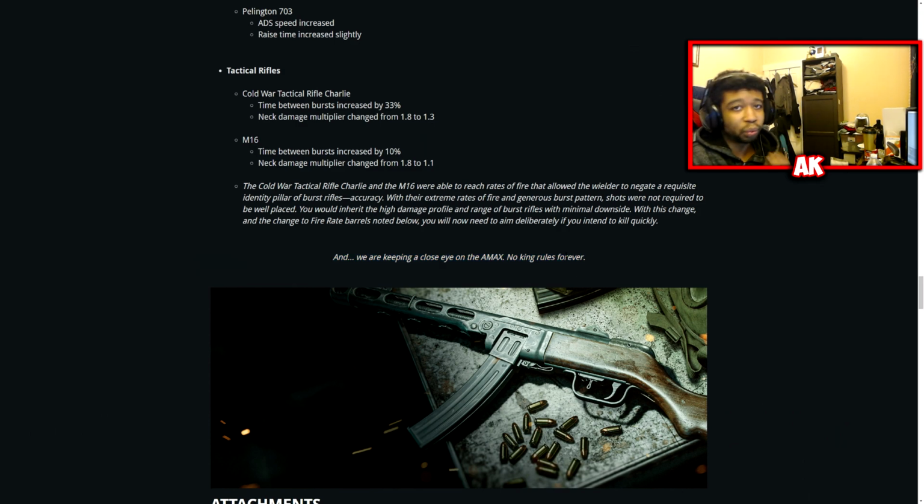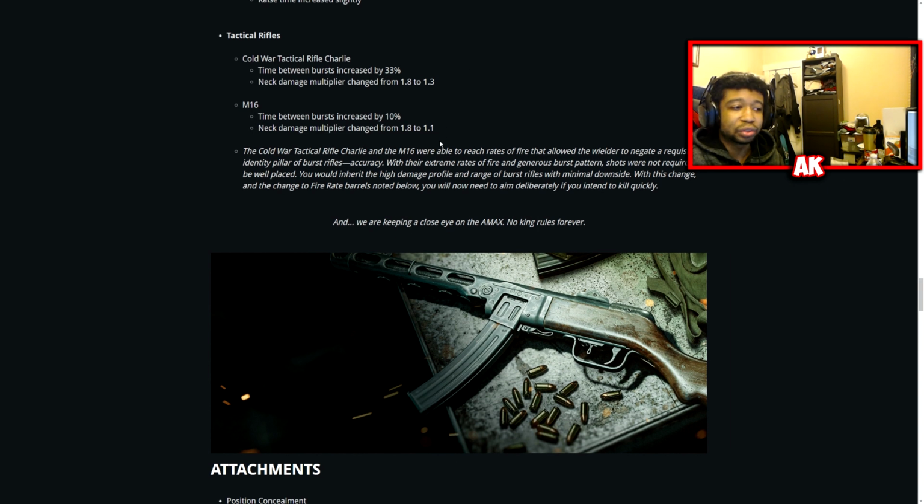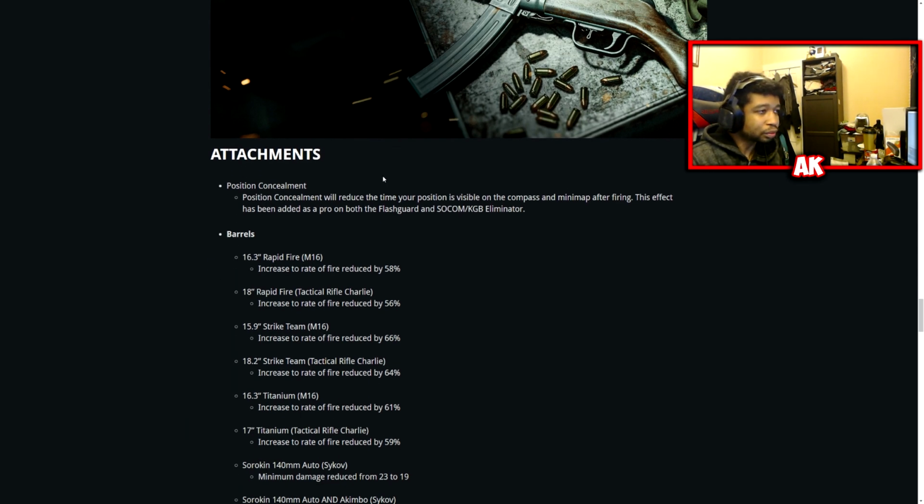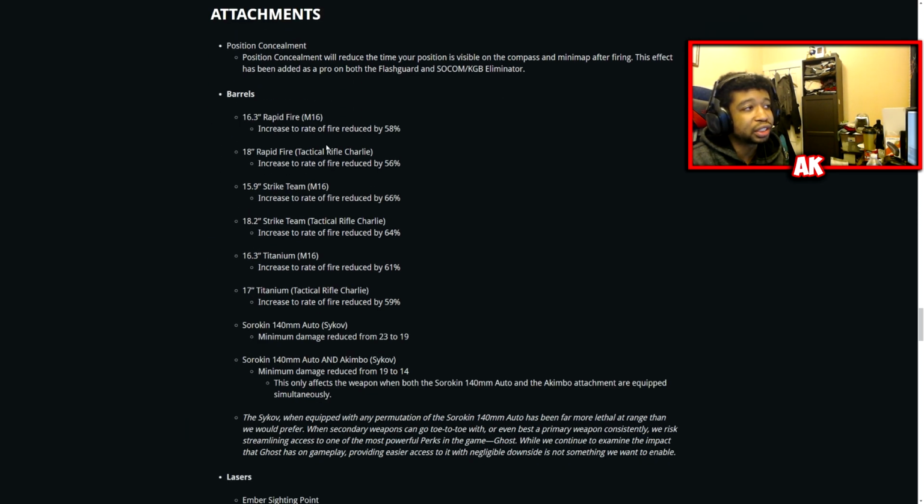So they are aware that the CR56 AMAX is a powerhouse of a weapon once all these other overpowered weapons get nerfed. So it's nice to see that Raven is in tune with this game and realizes that certain weapons will become overpowered if they decide to nerf another one. So I personally think the AMAX is in the balance range, but it could reach the overpowered state if people stop using these other weapons and they all go back to the AMAX. But it's really up for the game to decide, and for other players to decide what weapon is going to be the best. Moving on, we got some massive attachment changes here.